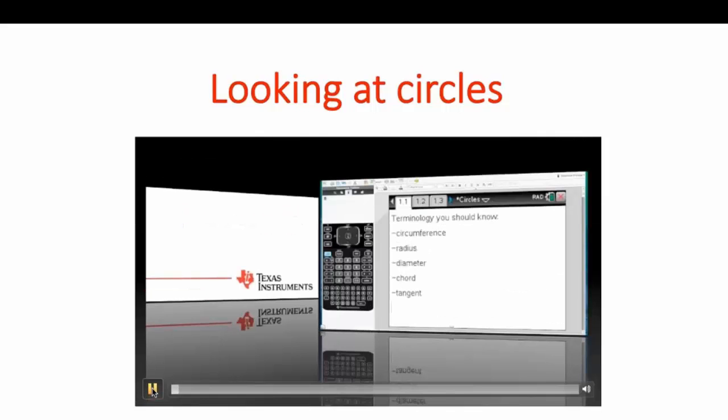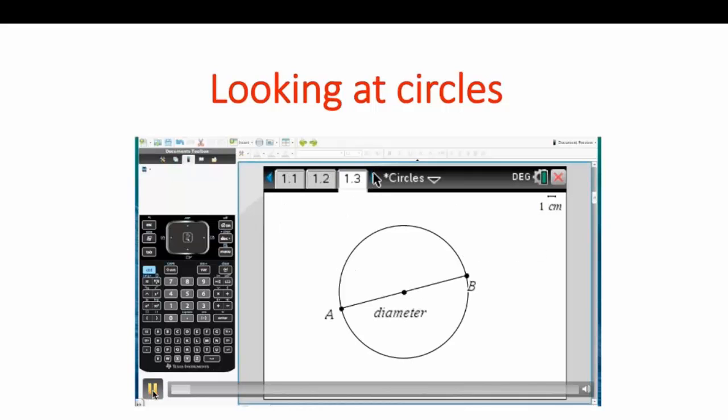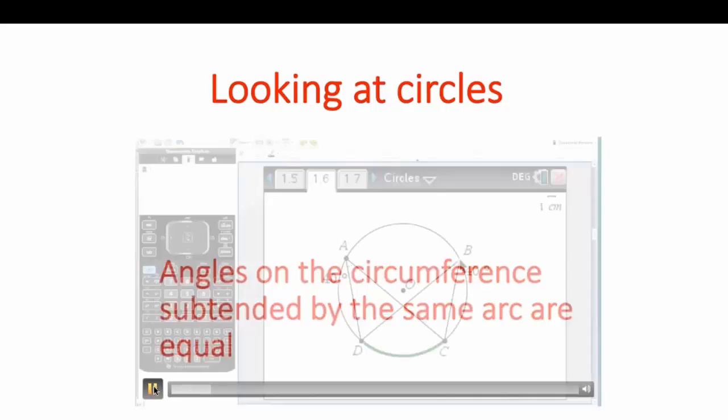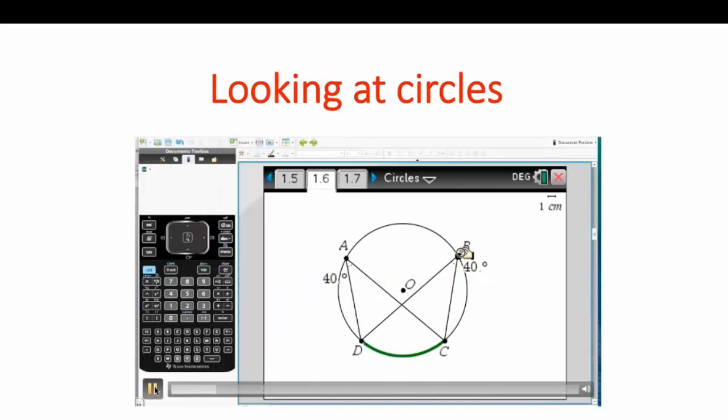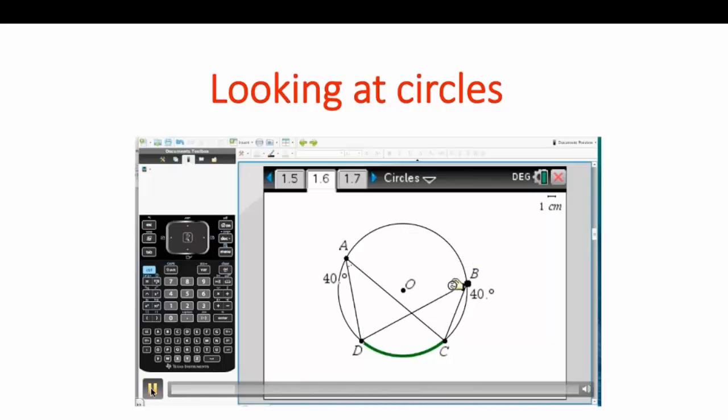So what I've got in the TNS file is just a few little pages showing some terminology that students should know. The idea about this TNS video was just for kids to possibly work through this by themselves even. What I've done here is I've highlighted the arc in green so that it's clear that the angles are subtended by the same arc. And pretty much your little butterfly pattern. Again, moving B away is the thing that changes the size of the angle, but both angles at A and B are the same.